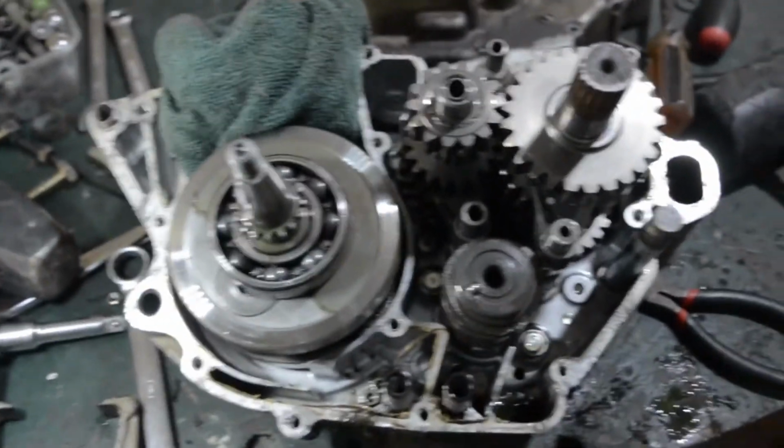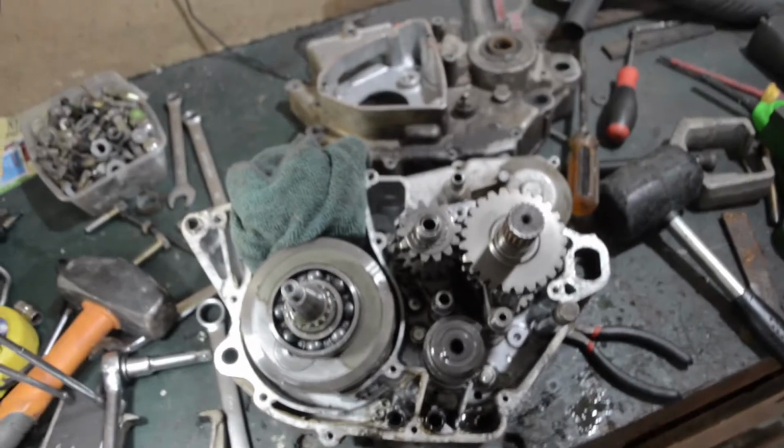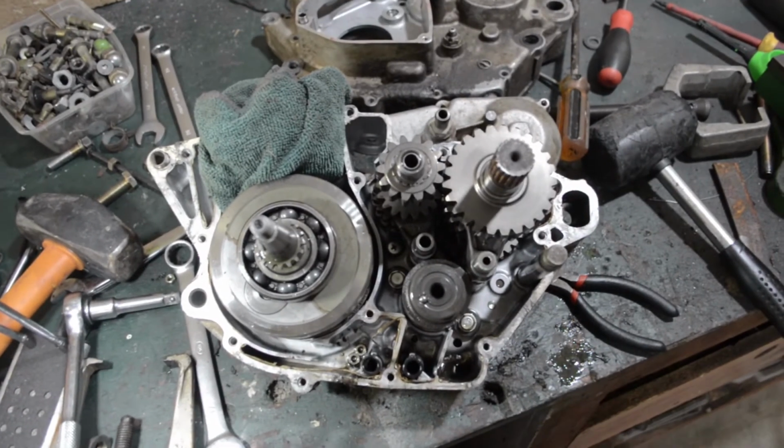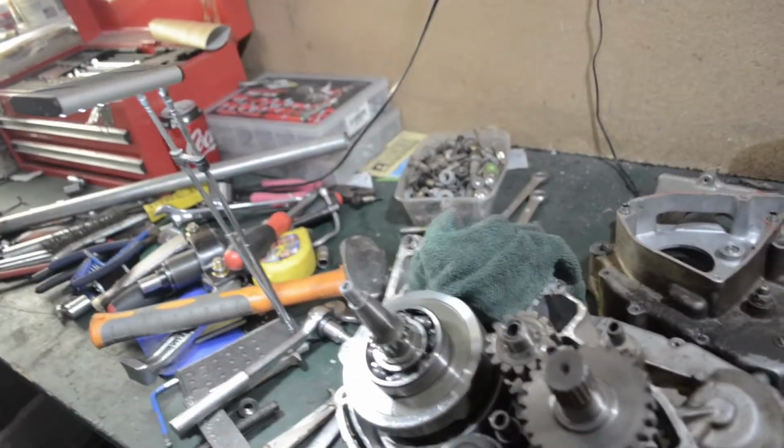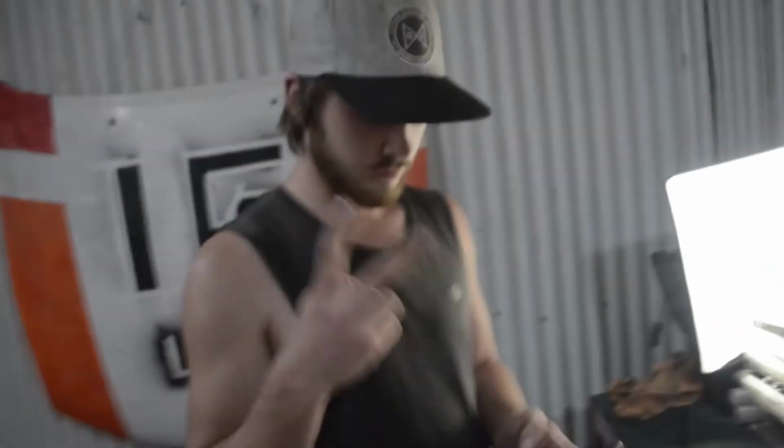There you go. Two split cases. A rag still stuck in there. There you go. There's all the insides. Too easy. Hurrah.